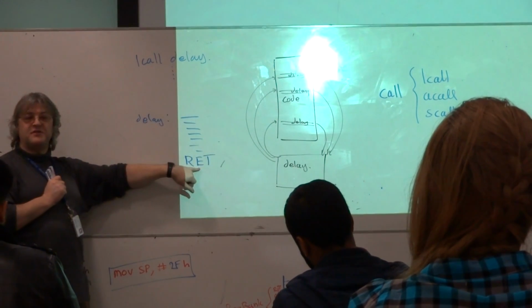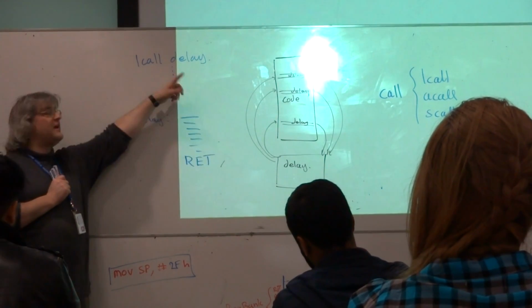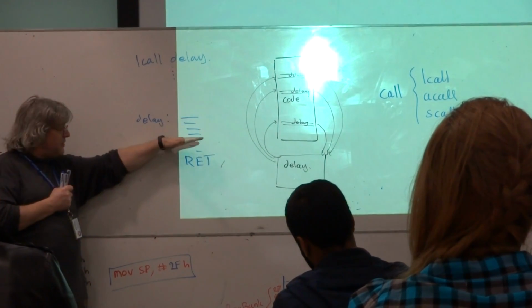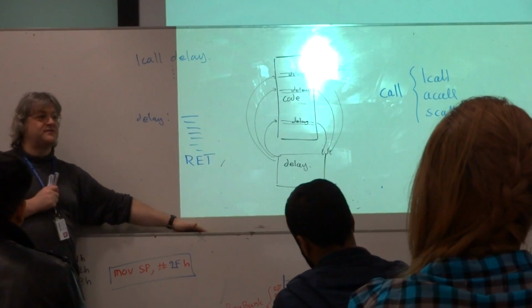recover the address that you find there, stick it back in the program counter, and carry on. If you forgot to put the RET in, then having put the program counter on the stack, it's not going to be recovered, and the program will just carry on down here and do horrible things.